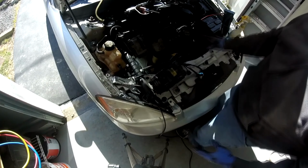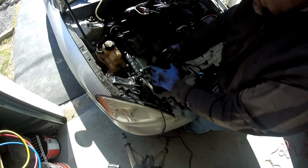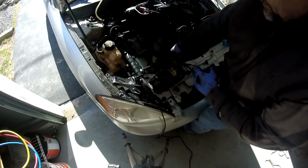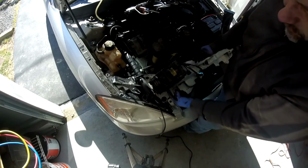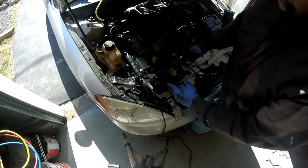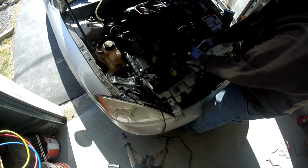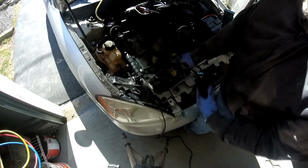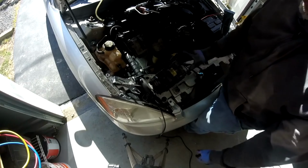All right, so that does work. You don't have to take the whole engine apart like some people are doing on their videos. You don't have to take the power steering. None of that has to come off. Take the 2 radiator fans off. Disconnect the manifold from the back of the compressor. Take all the wiring off that you need to take off to get the compressor off. There's one here for the clutch, one for the pressure switch on the manifold. And this thing slides across, up over the exhaust manifold, and right between the radiator and the hose. Be careful not to hit the radiator, because it is kind of a tight fit, but it's doable. And you don't even have to take the fuse box shroud out. That's how simple it was for me.